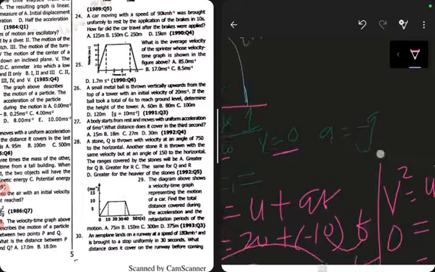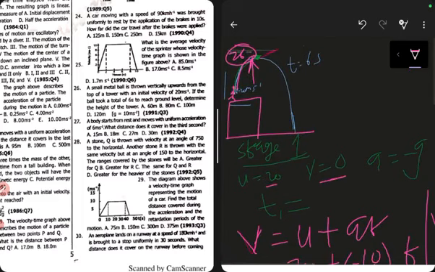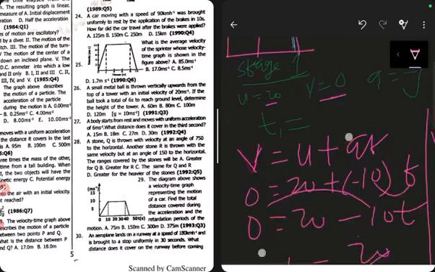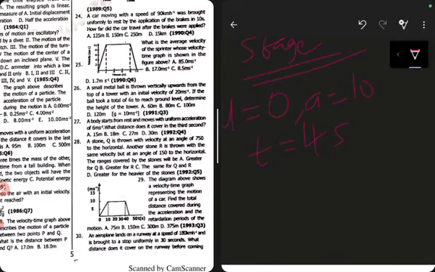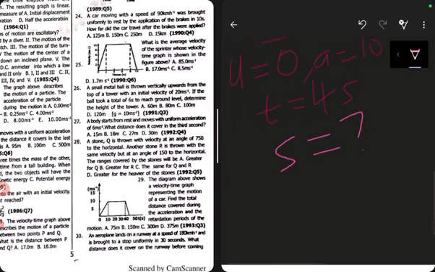So that means when the person threw the ball upwards, it covered the distance of 20 meters to get to the maximum height. Then we need to know the remaining distance down. So coming back to stage 2, after getting the time as 4 seconds, what will be the distance? We don't know the distance. So what can I use to get the distance for stage 2? I can call it distance 2.